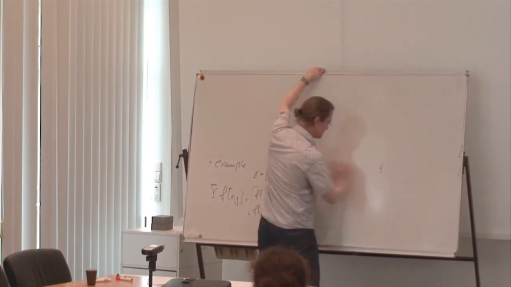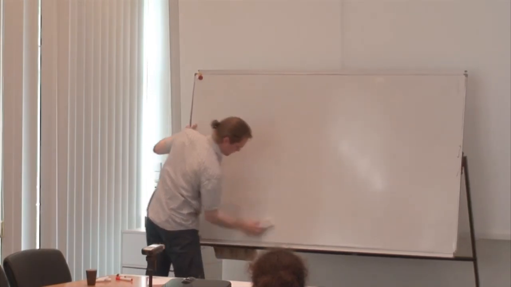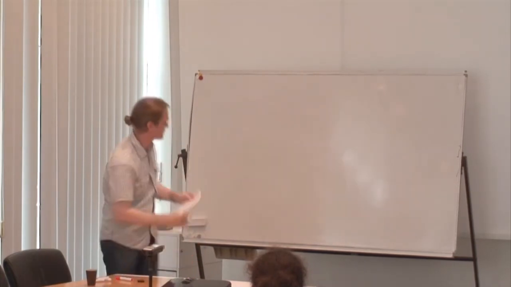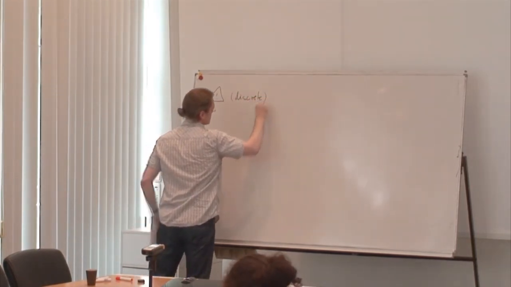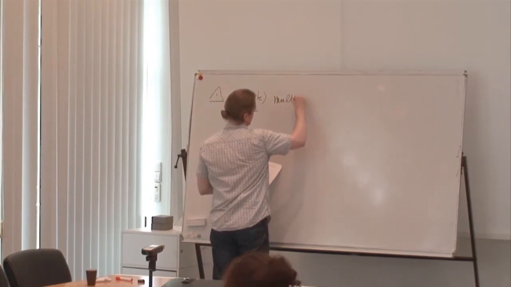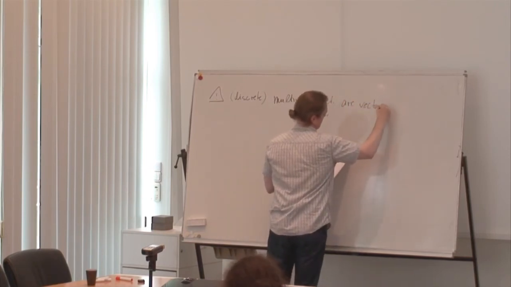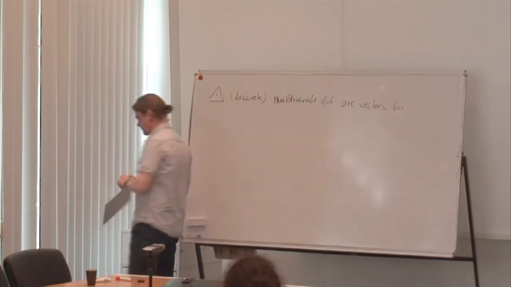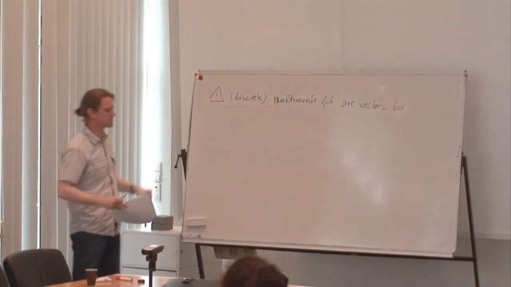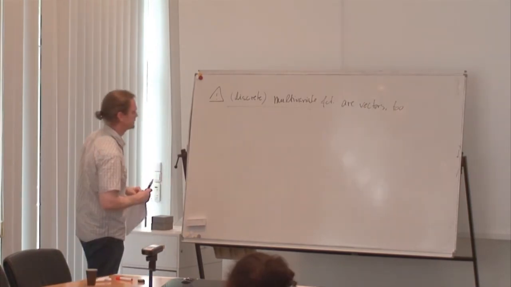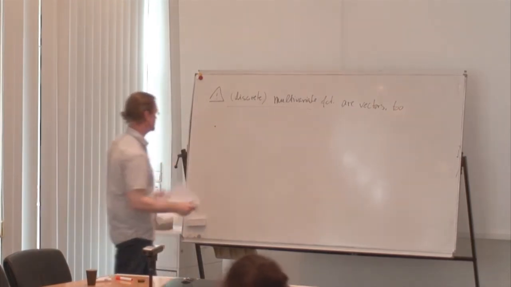And again, this also works for continuous functions, so we have to be careful. And I put it in parentheses. So, discrete multivariate functions. Multivariate functions are vectors too. And this is best understood by looking at an example. And again, this also works for continuous functions, but that is really a bigger step. I will happily ignore that. So here, let's look at this claim by means of an example.